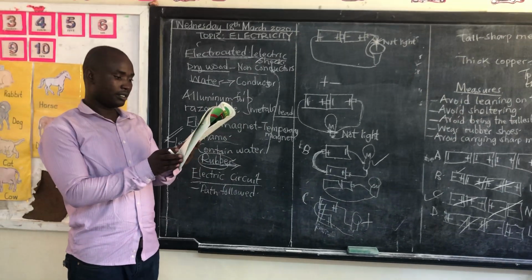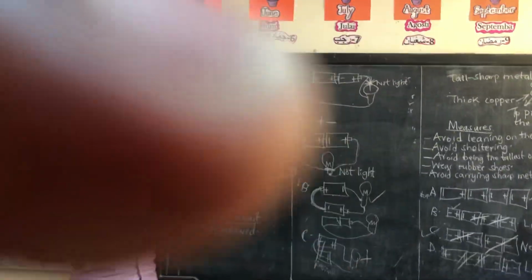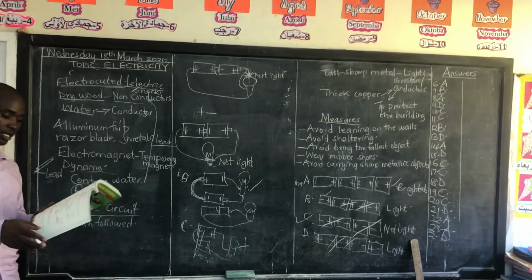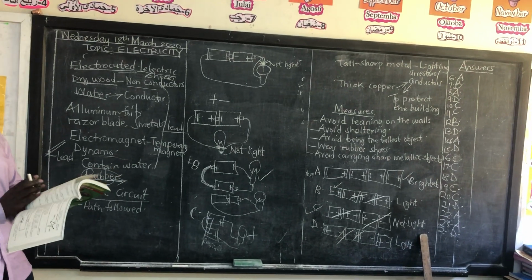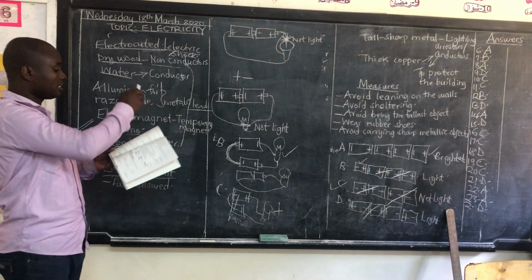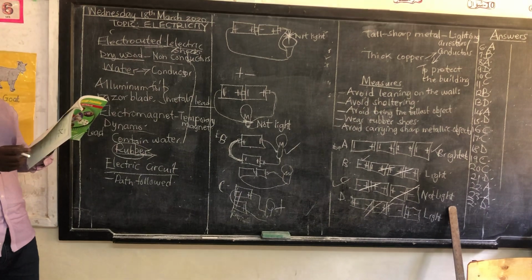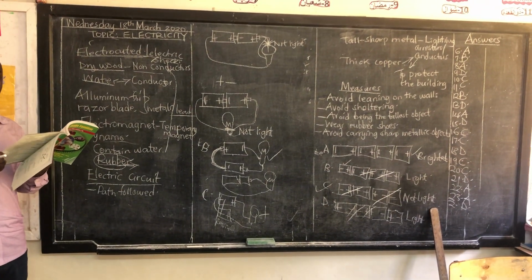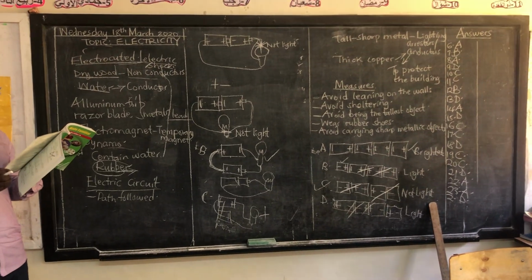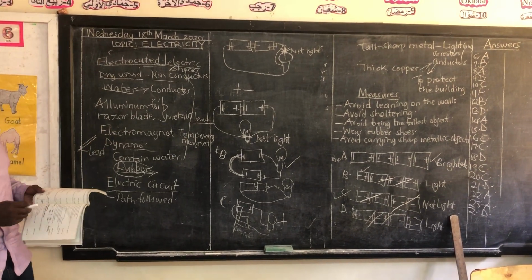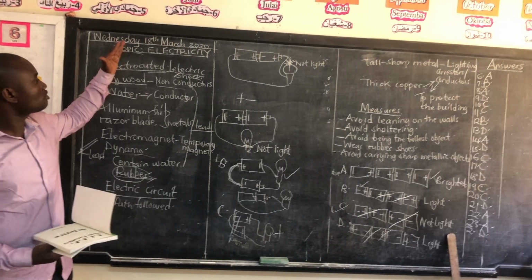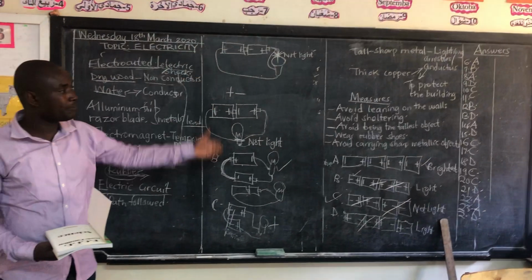And that is the end of our lesson today. Number 26, I don't have it here, but if I get it, I'll let you know the correct answer. These topics are very important, especially electricity. It was there last year. In 2017, each year it has been there. From 2010 up to last year, questions have been set about this topic. So it is a very important topic. Also, you should know about the sources of electricity and these arrangements.